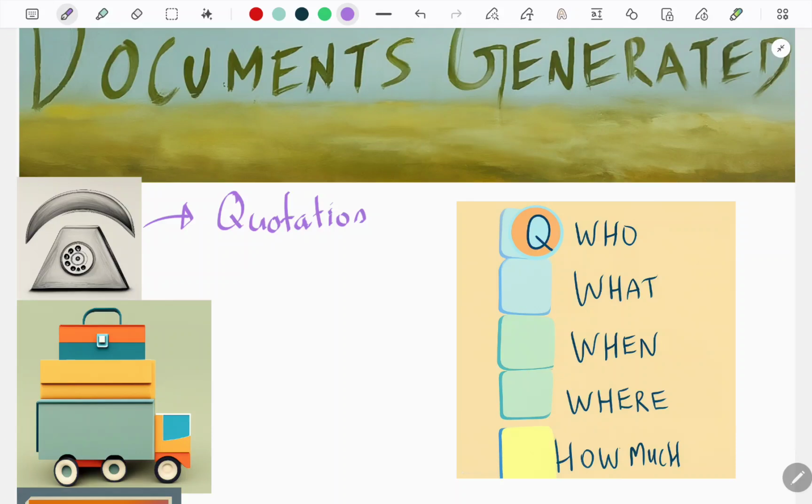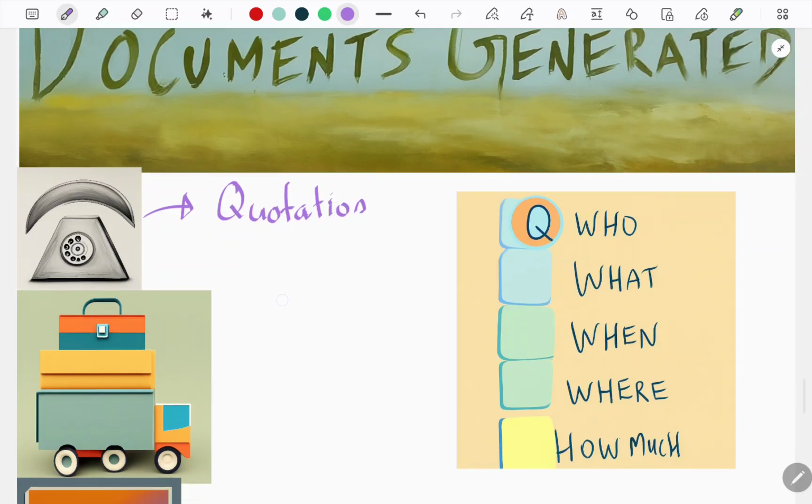It might start with the quotation first, all right? So the customer might come to you and quote you a certain amount, or you might quote your customer a certain amount. It's a two-way communication thing, depending on the company, all right? And from the quotation, only then will you transfer to the sales order.